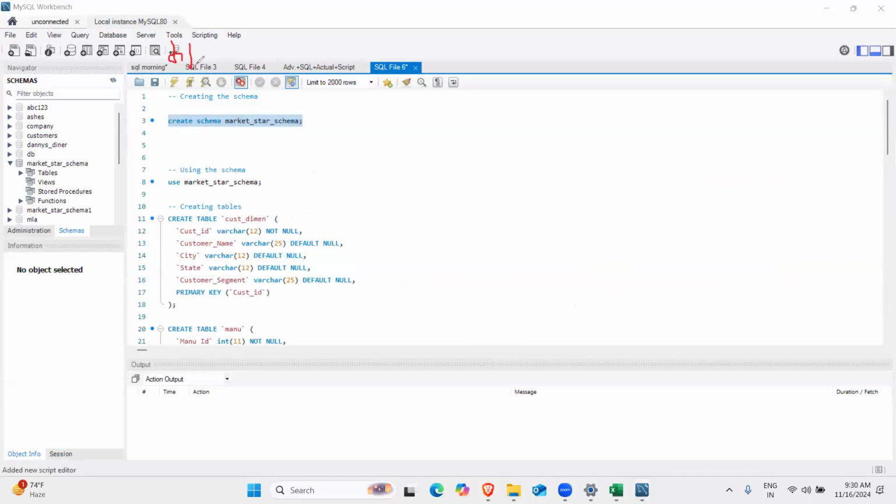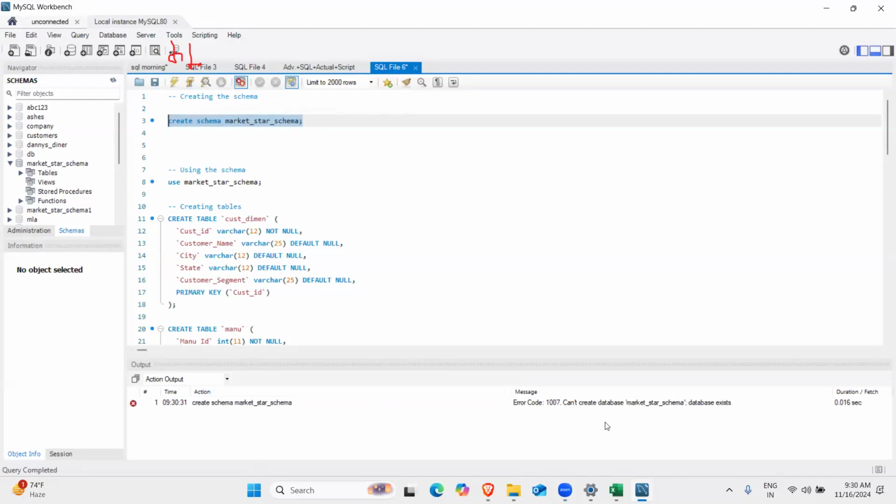We'll see one by one what they do. Hover your mouse there and the first button says execute the selected portion of the script or everything if there is no selection. The second executes the statement under the keyboard cursor. You can use either, but I'll use this second button.